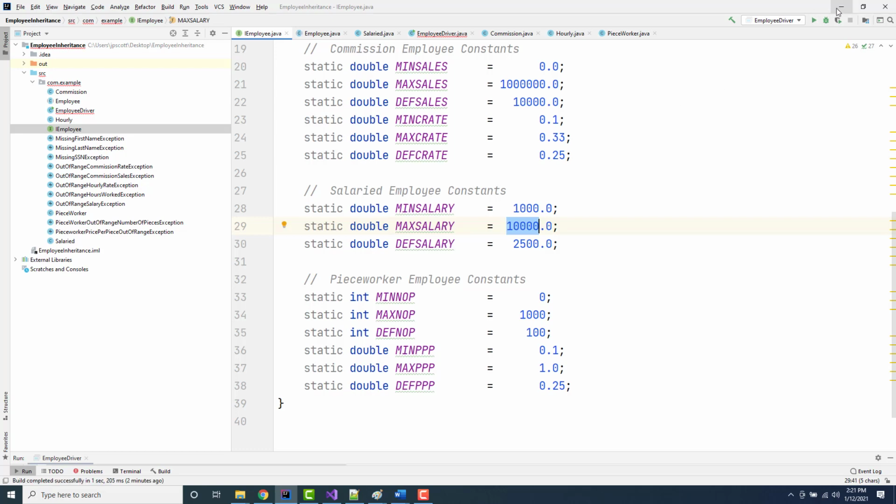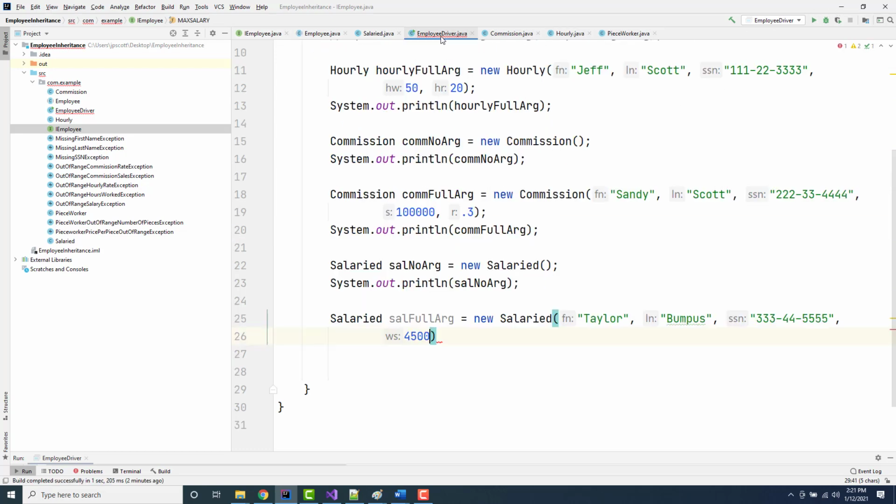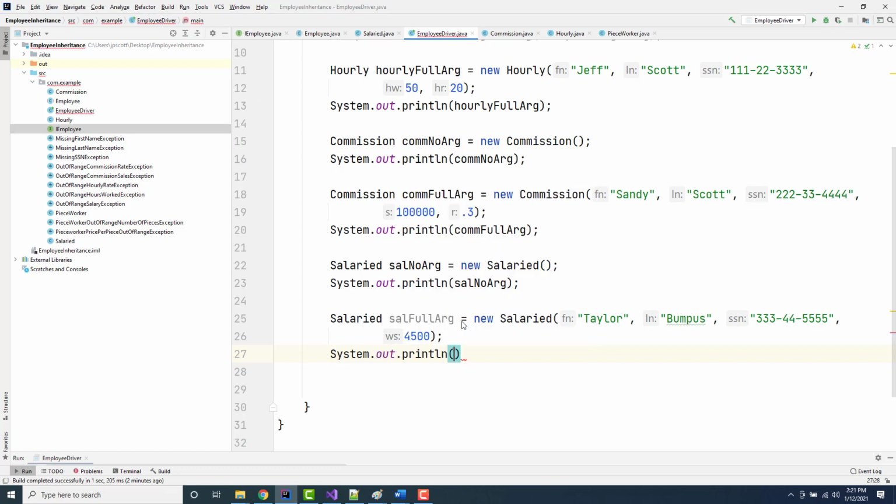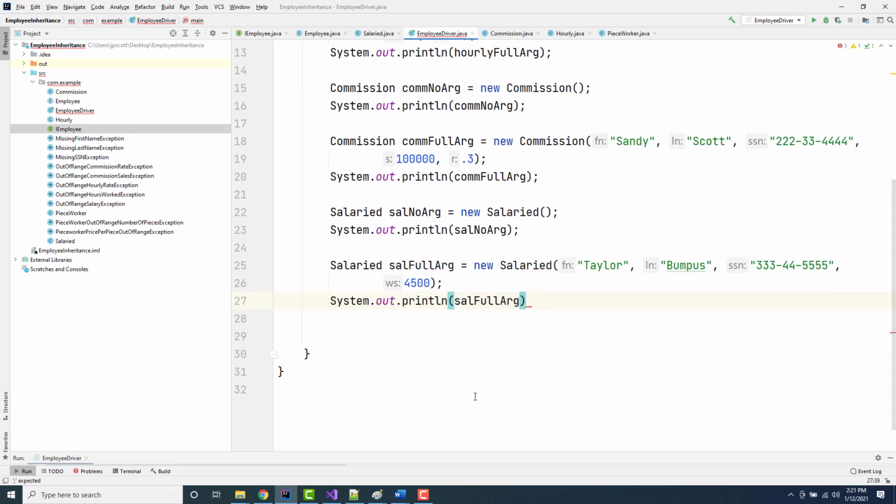So that should be okay. Because I made it 4,500. So that should be all right. So system.out.println sal full arg, and I'm going to print out that one. Let's run it again.